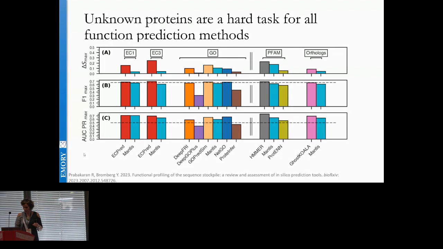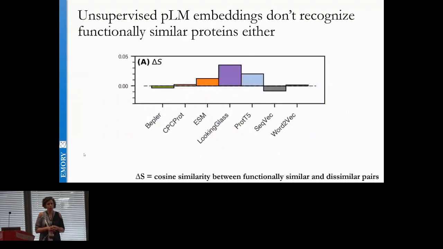Okay, so here's the money shot. This is all the wonderful deep learning models that do not do anything at all in identifying protein function. So that y-axis over there goes to 0.05, but it really isn't. The best performing method here is Looking Glass, which is our method. And I will tell you the reason why it's the best performing: the embeddings of Looking Glass is what we used in order to train the SVM. All right. So the final result is that nobody does well. I think that's the conclusion in this case.